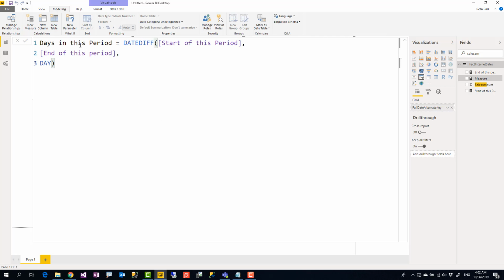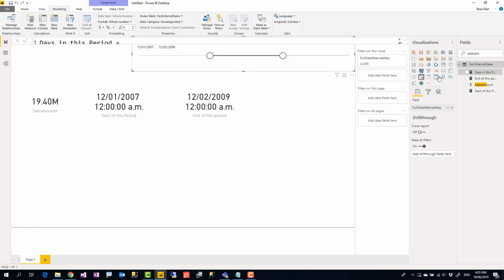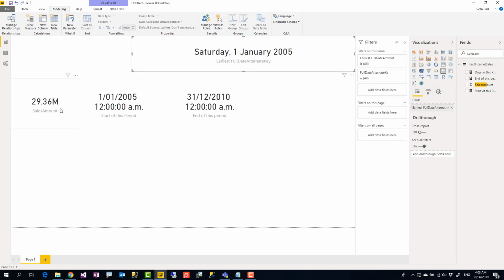You can have different intervals. I put in some line breaks to make this code a little more readable, like this. You can use things like DAX Formatter to make it better formatted as well. So days in period would be this minus that. Basically, I give it the number of days.